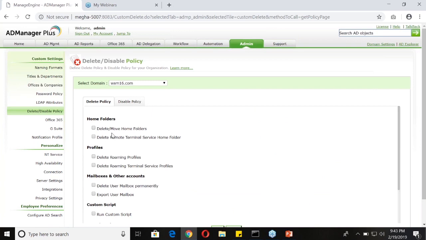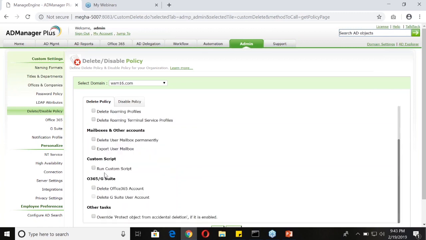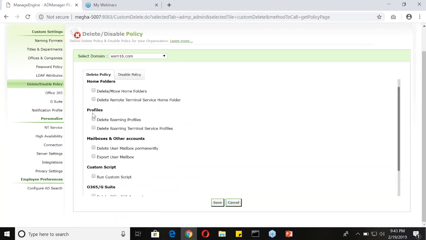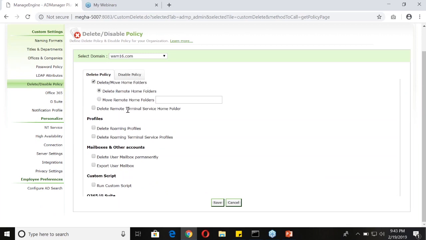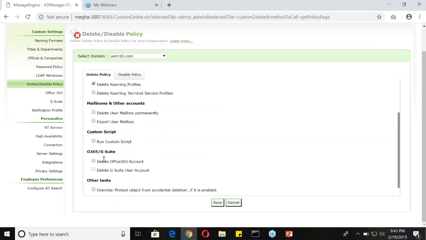So what this policy does is, let's say you have configured this delete and disable policy, and when you're initiating a disable or a delete action for a user account or for a bunch of user accounts, whatever you've configured here will take place, right? Let's say we are talking about just the delete policy right now. So I have configured to delete remote home folders. I want that particular user account's roaming profiles to be deleted. I want the O365 account to be deleted.